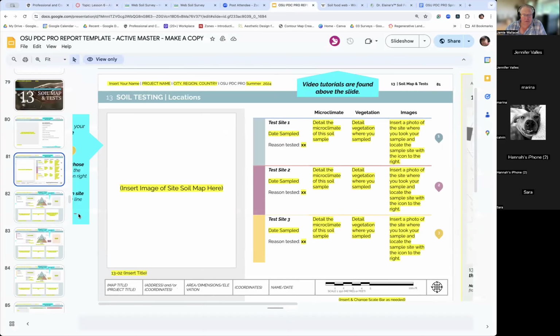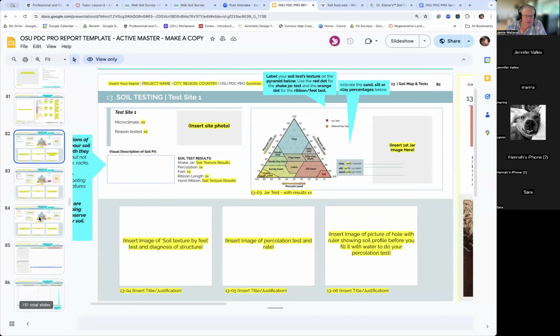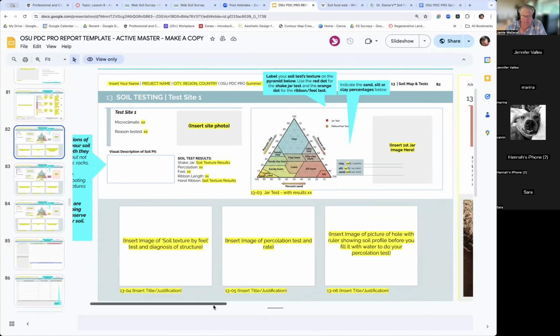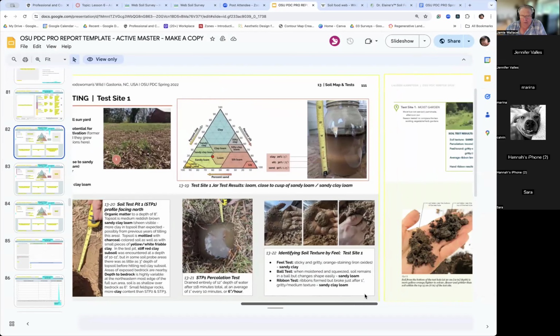Let's see if there's any samples. Yeah, so that's not too bad. You can see there's quite a bit of clay here on this top portion. That'd be the clay layer. And up here, you might think, oh, what's that?